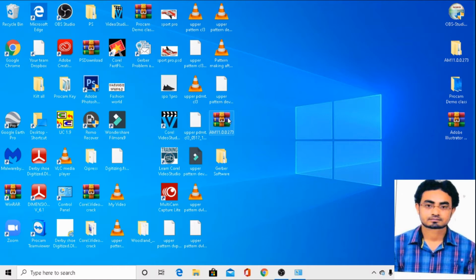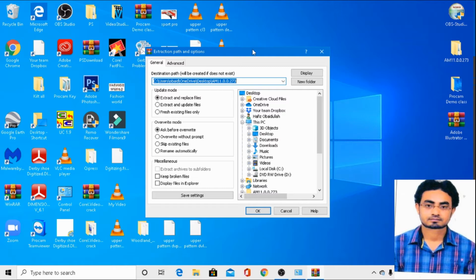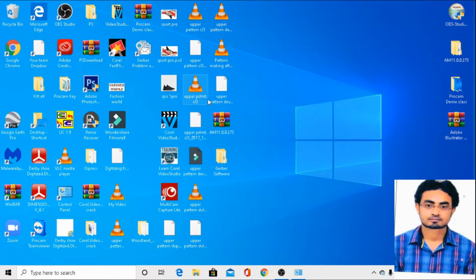For the decompression process we have to left click there and again right click, and then you can see the extract file option. You will left click there and then go to the new folder and then OK. Because we have already decompressed the file, we don't need to decompress it, so we are cancelling. Now you can see that after the decompression process, folders like this will appear on your screen.